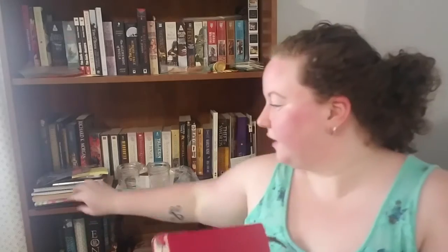The last TBR shelf has books I've had for a really long time that I'm not really interested in anymore. A lot of the journals laying sideways are for bullet journaling — I do a traveler's journal slash bullet journal and I'll do a walkthrough at some point. I keep extra journals there so that once I get through one of my smaller journals, I have more. I use some of them for writing reviews or tracking other things, and I'll do a review of that sometime.